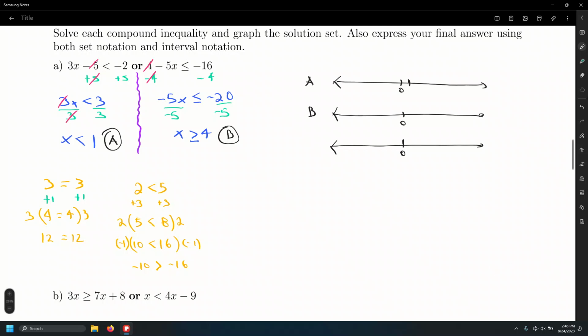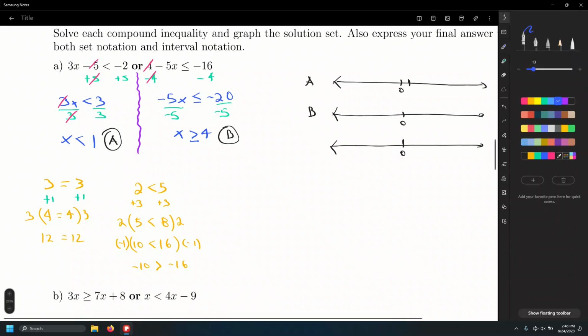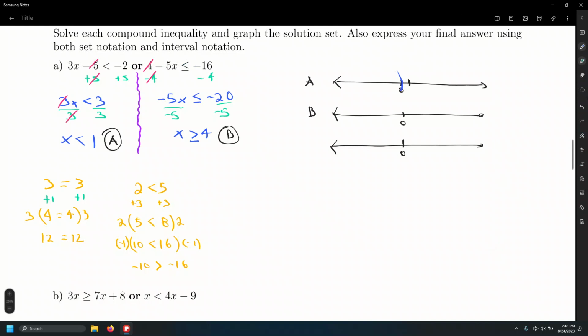Because I see here an x less than 1, that means I'm going to shade to the left. All right? Shade to the left with blue. All right? And then for set B, I'm going to go to the number 4. That is 1, 2, 3, and 4. However, this time I'm going to use a bracket as opposed to parentheses like in set A. Because, again, the difference is here we don't have the equal part, here we have the equal part, and those are represented by parentheses and then bracket.